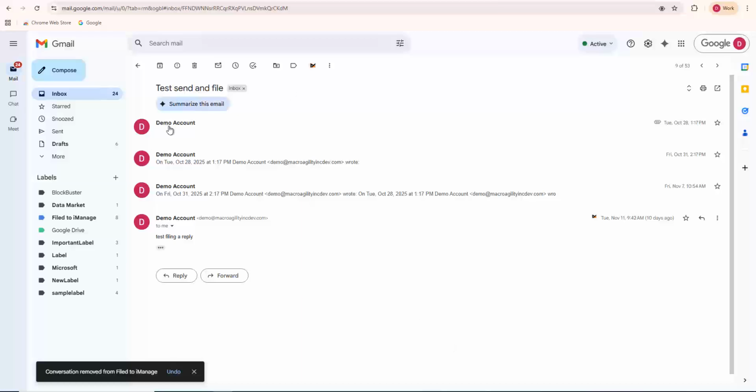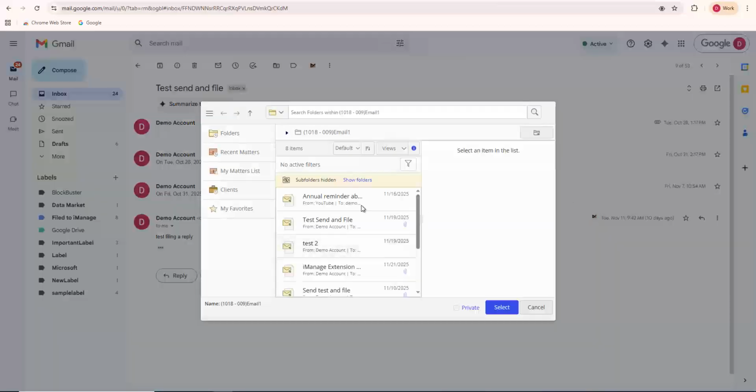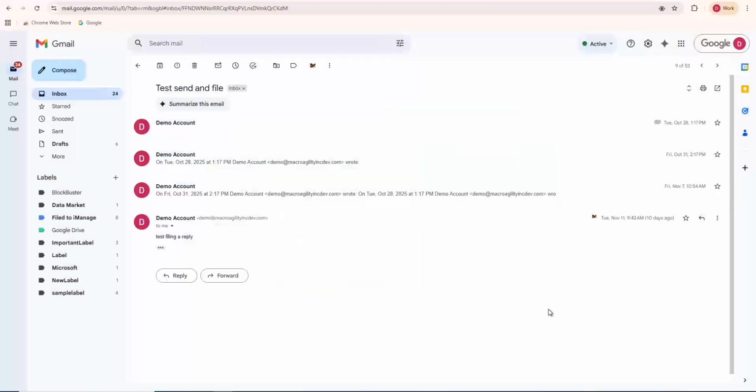So if it's a conversation with 4 different messages within one email, I have an option of clicking file and it's going to file the entire conversation at once, or I can individually select which email I want to file and click on file this message. So if it's only this email, when I click file this message, it's going to file this particular email only.